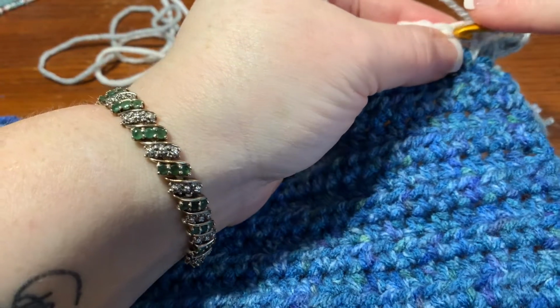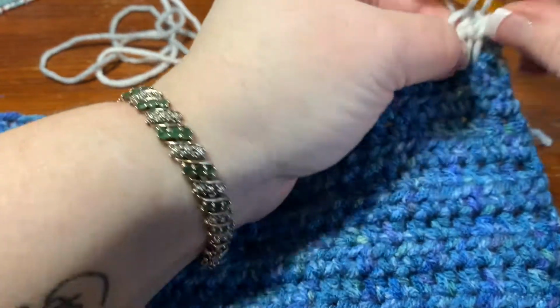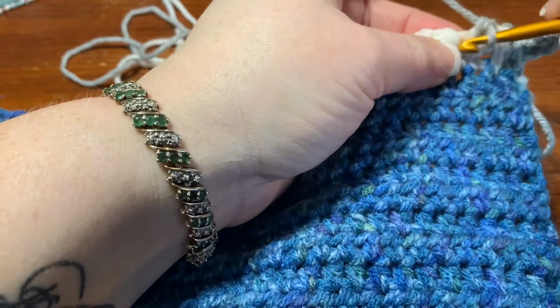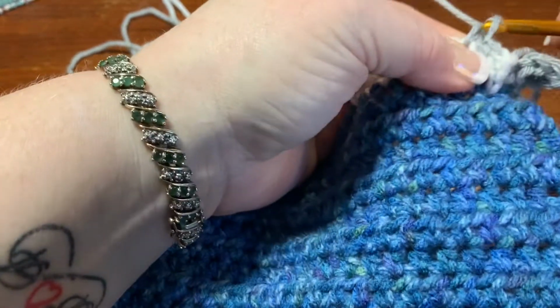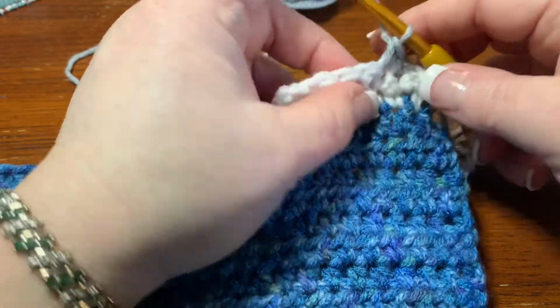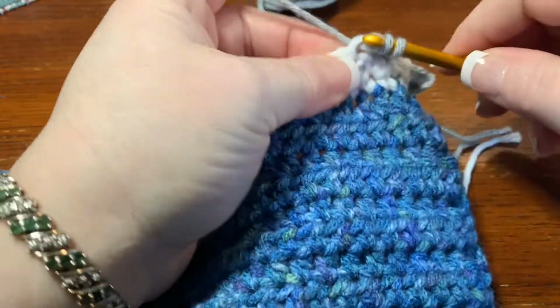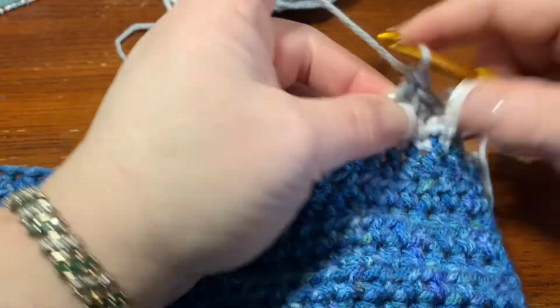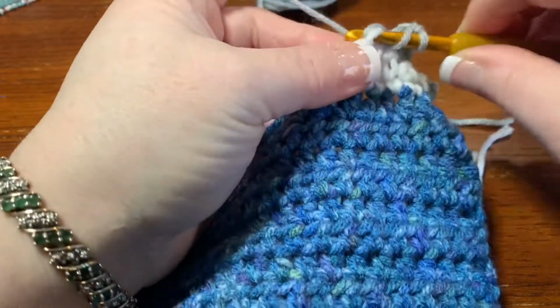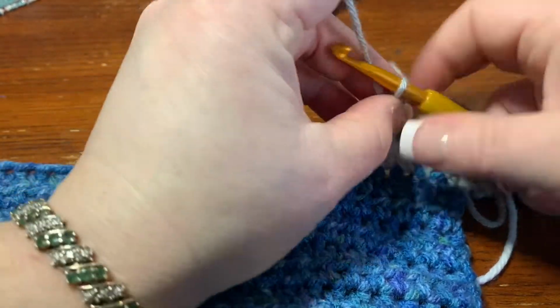And so now you're going to do 2 single crochets, 1 and then another one in the next one. And then you're going to do 2 double crochets, 1 in each stitch. So there's 1 double crochet, and the next stitch 1 double crochet, and then you're going to chain 4.